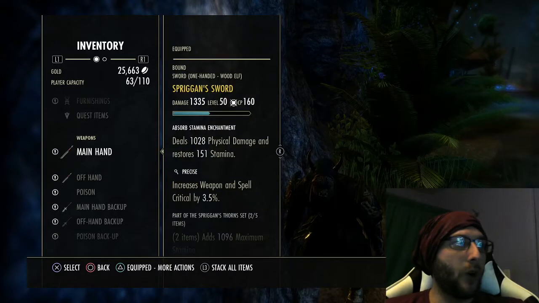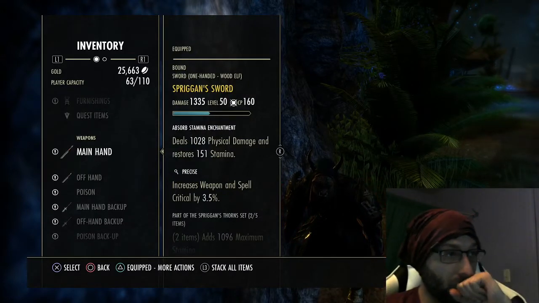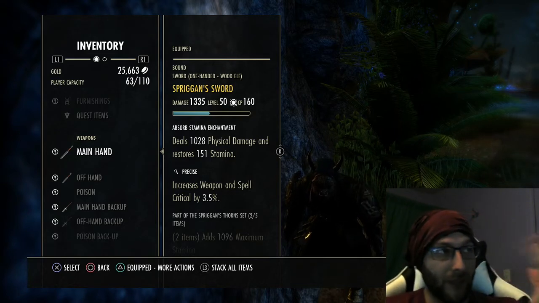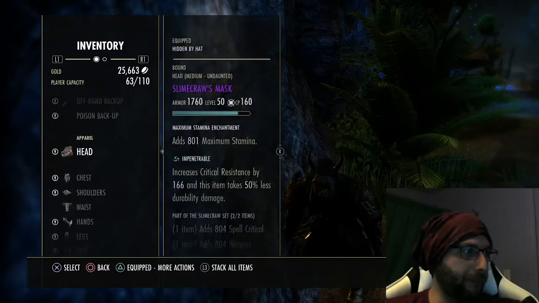And again, gold tier weapons, man. I use these to restore the stam. On this build, I don't need these enchantments. They don't have to be here. I don't need them. I'm melting them, right?